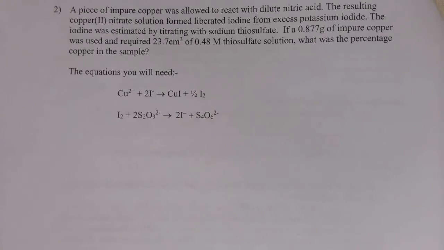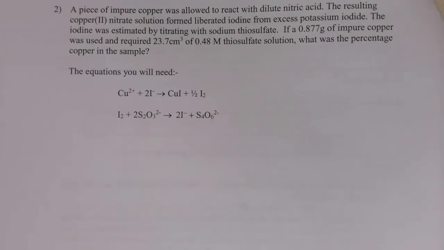So the last example on page 9 is far more typical of an exam question. You're asked to find the percentage by mass of copper in the sample. You're given the equations that you need to work that out, and you're going to be given a lot of blank paper to work it out. So this would typically be a 5 or a 6 mark question. Again, you need to read this forward but work it backwards.